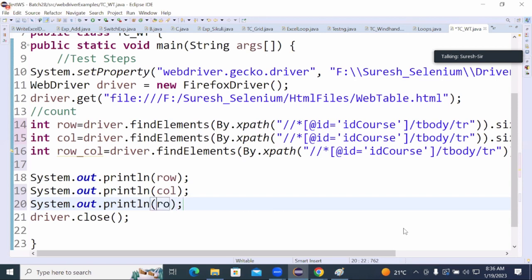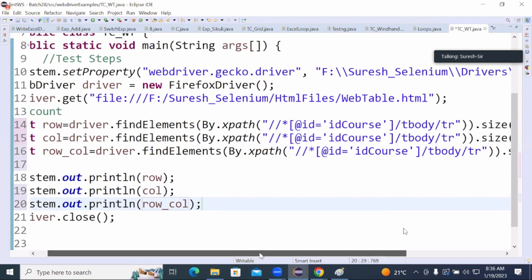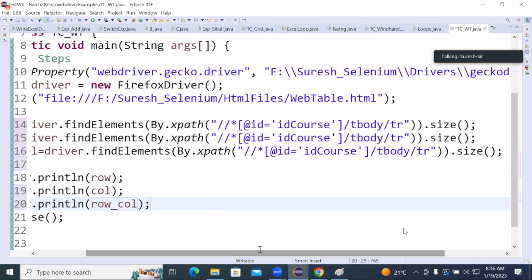So it will be taking row count, then column count, and then row and column. Okay, done. Now you can see here, we need to provide that particular XPath.